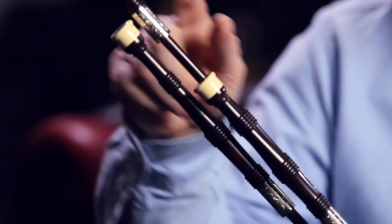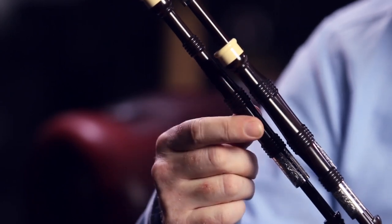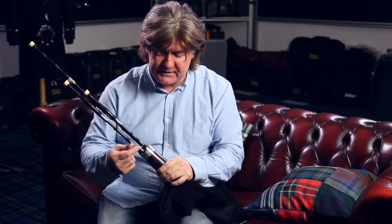And the drones, again, like the D small pipes, have a harmony drone. They're tuned to A, A, E. You have an E tuned baritone drone, which gives a really beautiful kind of chordal sound to it. And you'll hear that a little later. Just when I'm looking there, I notice the drone switch, which I should talk to you about also.